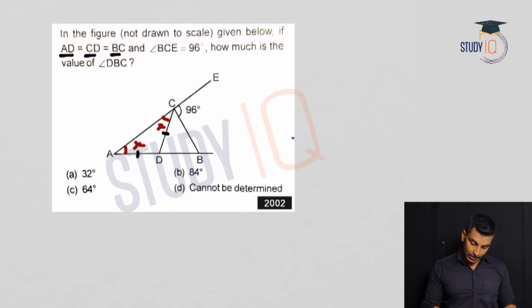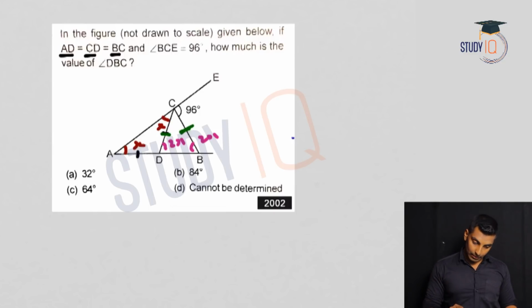Okay, now what is given? BC, this is also the same. So these two sides are the same, so the opposite angles will be equal. And now from here you can understand these as 2x because twice, and this is also 2x. So we got x, 2x, 2x as the relation.